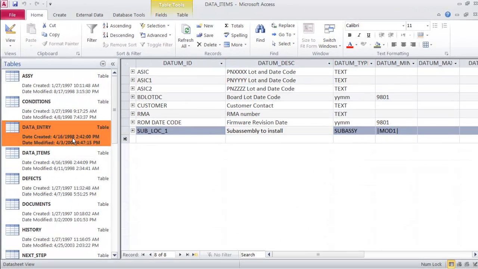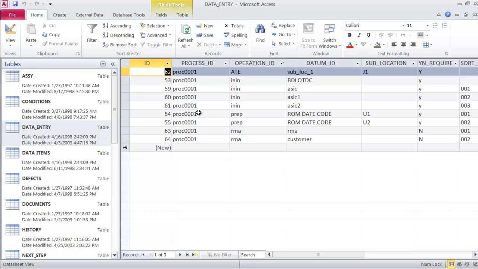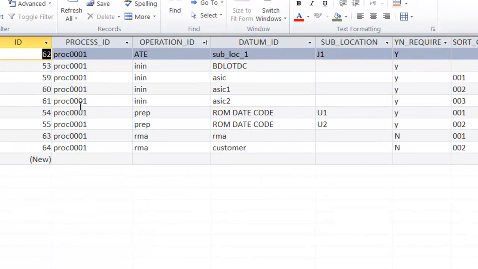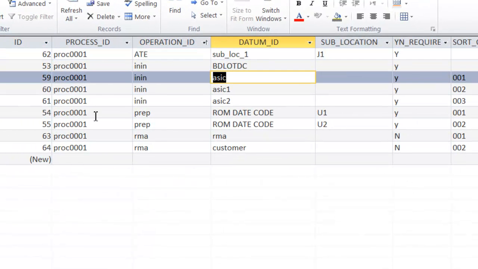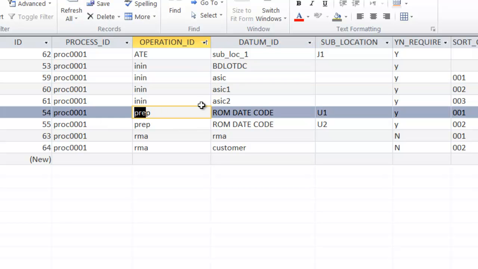In the data entry table, you basically apply the data items to the particular operations. For this operation in pre-prep, we're going to require a date code be logged from reference location U1, and we're going to make that a mandatory requirement, so the unit will not pass to the next step until that operation is complete.